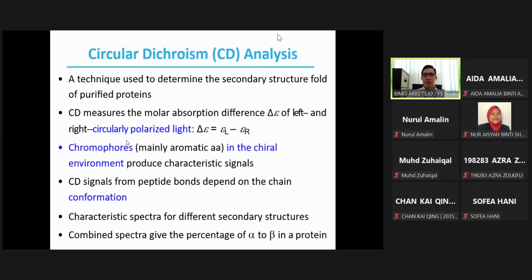All right. So this is a method. We will discuss this in the next lecture. This is the spectroscopic method to see the secondary structure of protein, to see whether your protein has alpha, beta, or random. We call it circular dichroism spectrophotometer. We will learn this when we discuss spectroscopic methods for protein analysis.